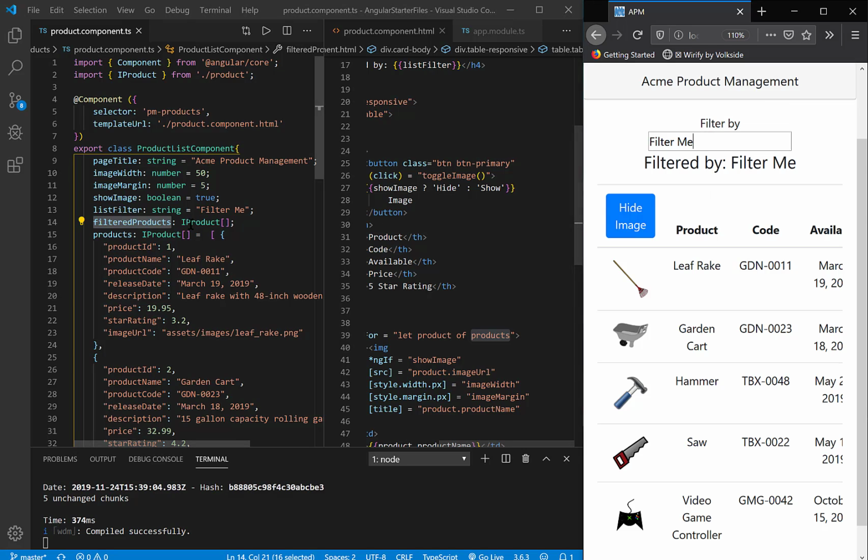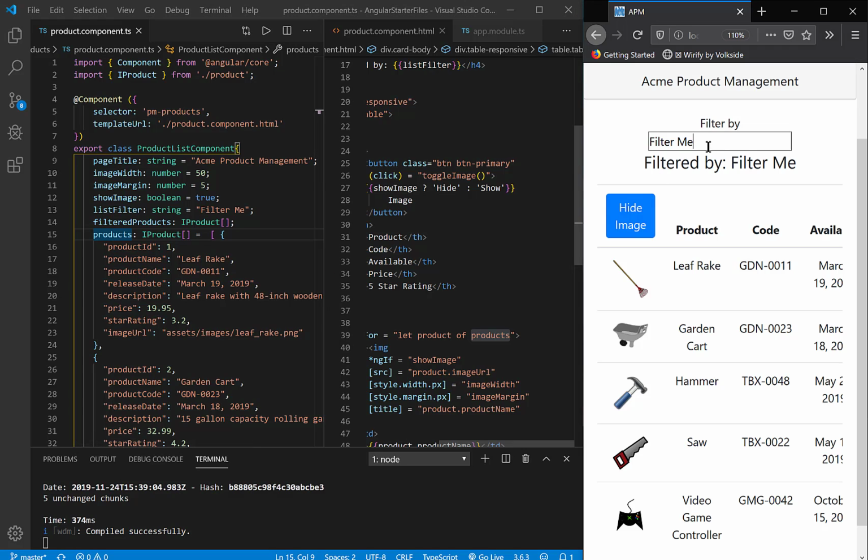Only the matches are going to be in our filtered products array, so only the products that match the input string are displayed. So in a long-winded speech, initially when this page loads, filtered products and products are going to have the same products in them, in other words, all of the products.